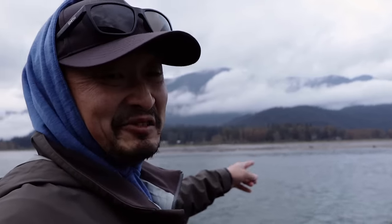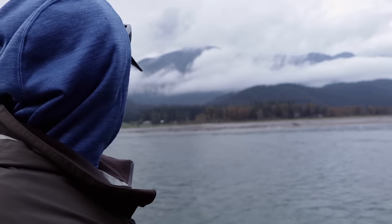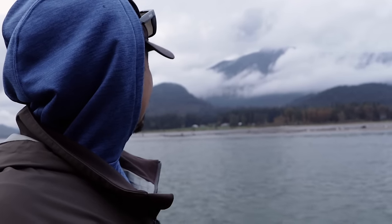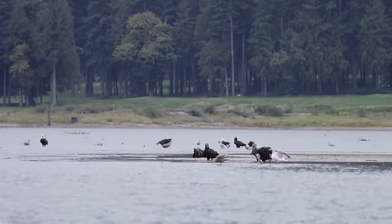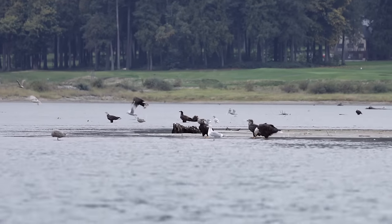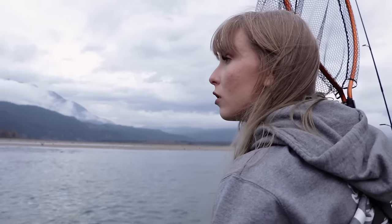To a new spot. Excited about the fishing, but also excited about seeing all these eagles back here. Harrison is known for its eagle population when the salmon show up, and these birds are feeding on the spawning salmon. Lots of juveniles. Yeah, they follow their parents for a few years, so there'll be older babies and younger babies from different years.